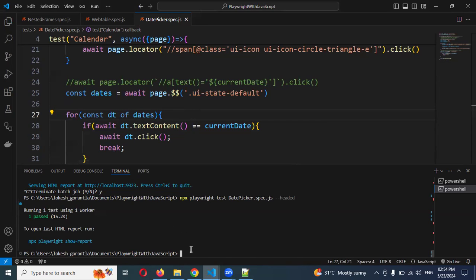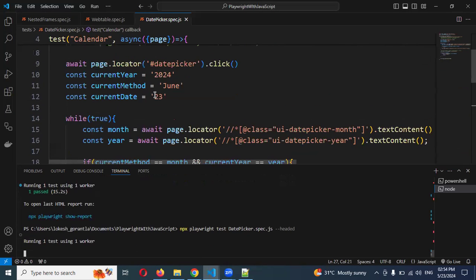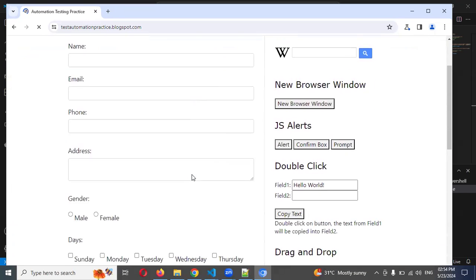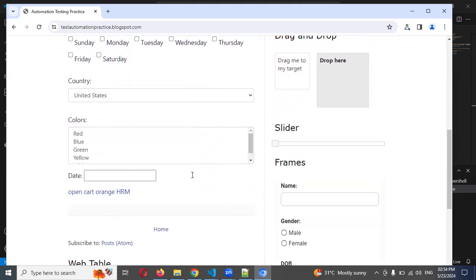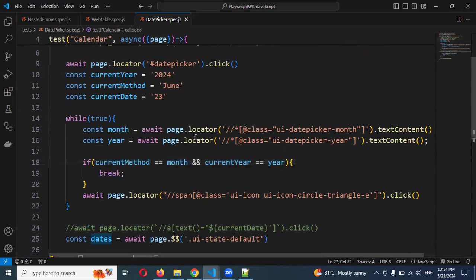If you run now, it will pass. It will choose 23, which is the day we chose, right? Now 23 and June month. Now see, June 23rd, 2024. Like this we can choose and run it.